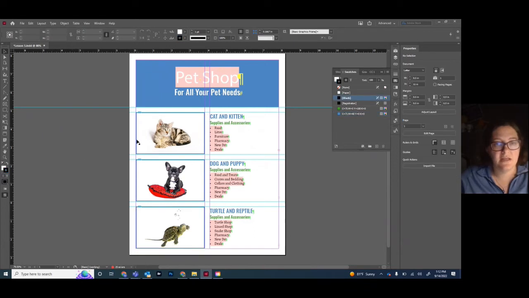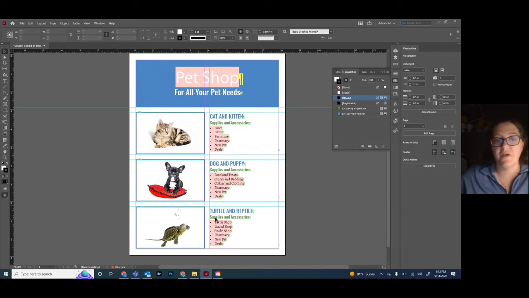Now I can kind of see them and see that there is a box around all of those. Now, the next thing we're going to do is fix our text. So what we have to do is anywhere that there's pink, that shows that there's an error.